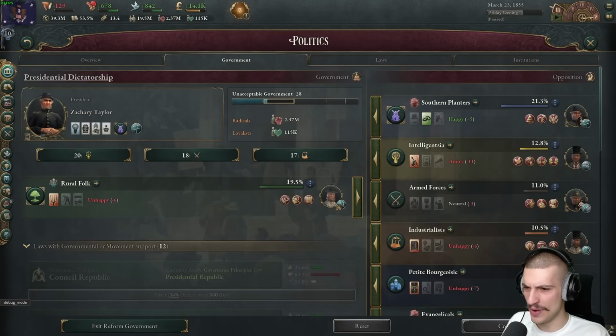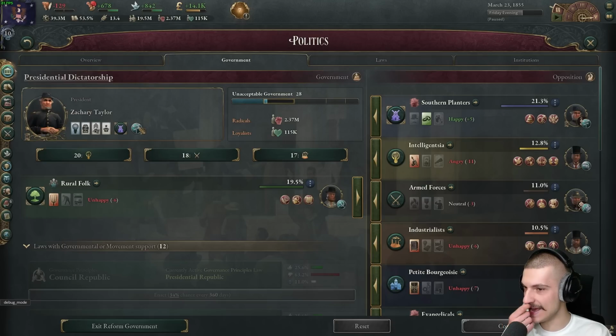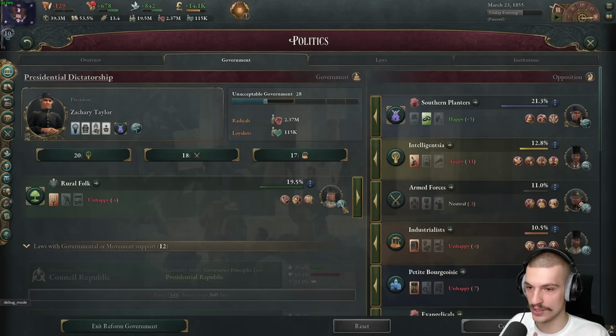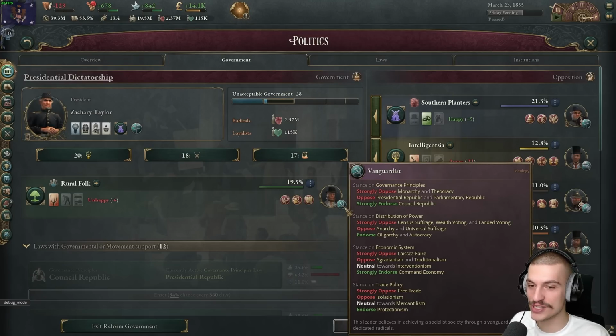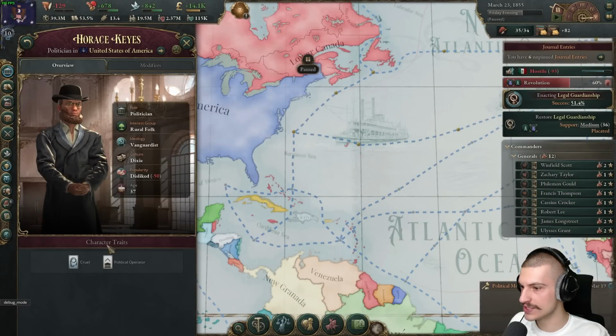You know, oh wait, this isn't the president. Horace Keyes? Zachary Taylor. How do we get this guy out of here? I want this guy to become in charge. He's a communist. I mean, a vanguardist, but you know, you get the point. Dude, this guy supports everything that I want to have. How do we get this guy in charge? Horace Keyes. I don't know how we can support him and stuff like that.